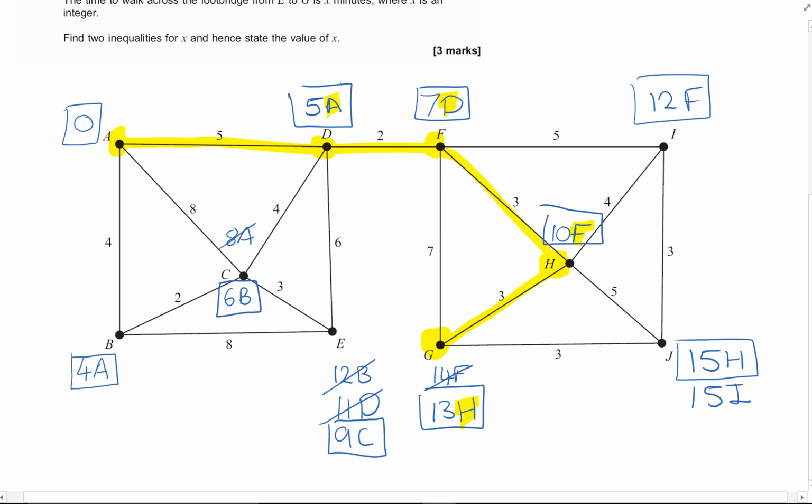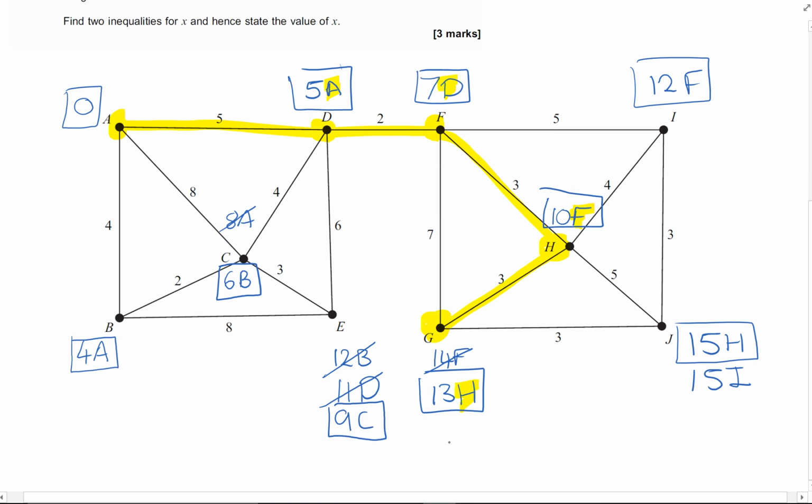So the correct answer to this is we start at A. So this is A part 2. It comes from A to D, F, H, and then G. Okay, so that was the fastest way to do that. If you wrote it in reverse, you didn't get the mark. So that was worth 1 more mark there, which is where the 5 marks come from for the first part of this question.